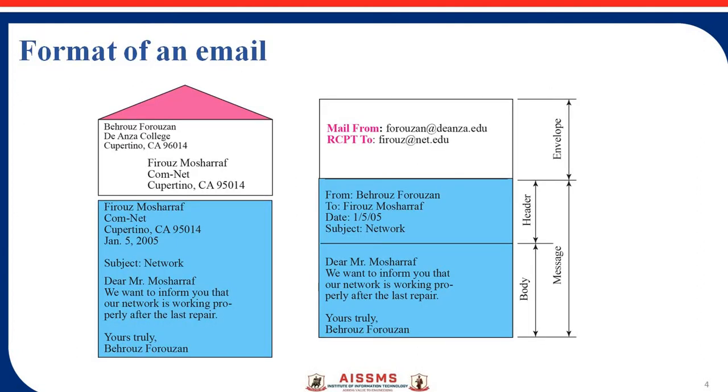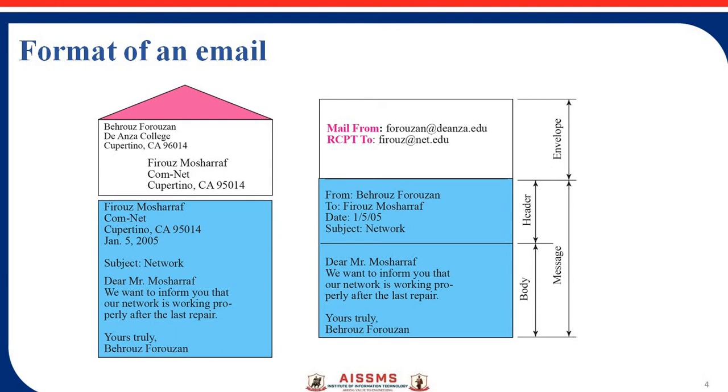Now we'll see the format of email. To send the mail, the user through the user agent creates mail that looks very similar to postal mail. It has an envelope and a message. First we will see the envelope. The envelope usually contains the sender address, receiver address and other information. Message. The message contains the header and the body. The header of the message defines the sender, the receiver, the subject of the message and some other information. The body of the message contains the actual information to be read by the recipient.